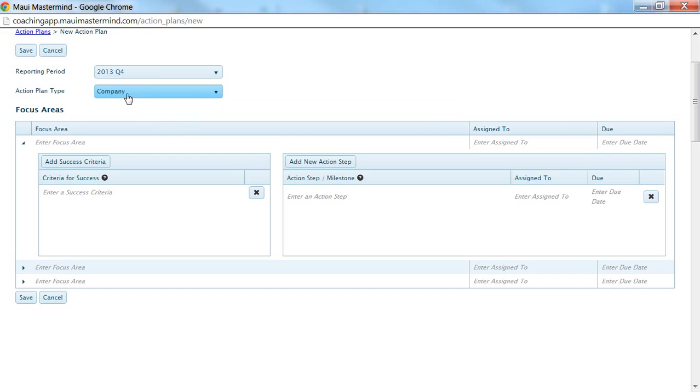The difference is, if I choose the company plan, that's the main plan that you're already trained to use as part of the business coaching program. This is your 3 focus areas for the company as a whole. If you or a team member want to create a personal plan in addition to that, that's not a bad idea. Like, for example, if your top 3 focus areas were lead generation and your collections process and to make a key hire somewhere, your operations person might have one of those top focuses in his or her priorities, but there might be 2 others that didn't quite make it to the company level, but did in fact make it to that operations person's plan.